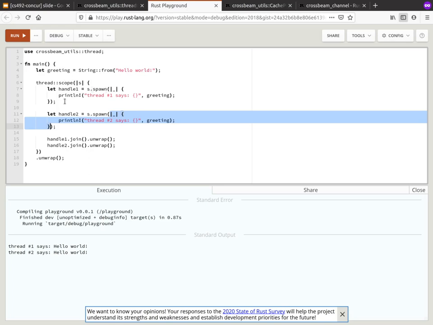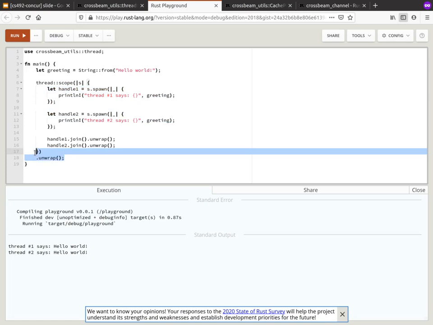Why is it safe? The scope s is first defined before spawning threads, and then the threads are spawned. It is guaranteed by the implementation of scoped thread that at the end of the scope, all the threads that have been spawned inside it are joined.